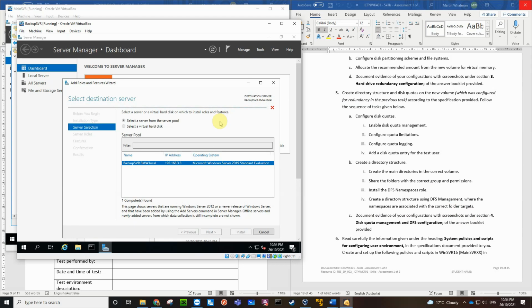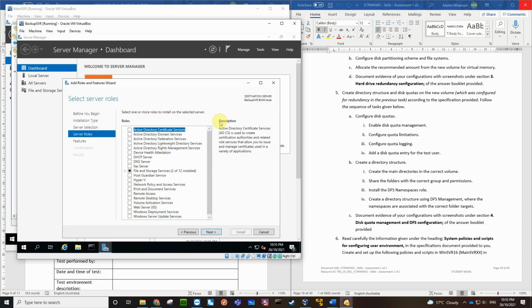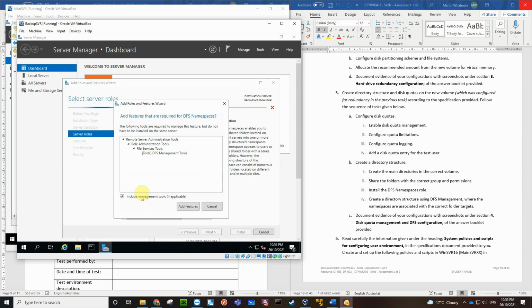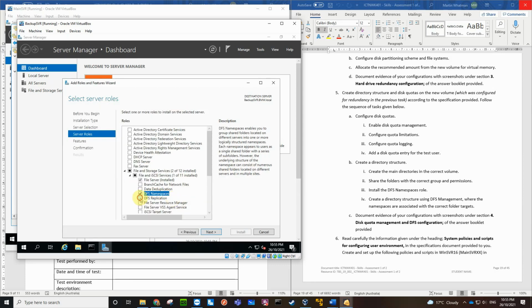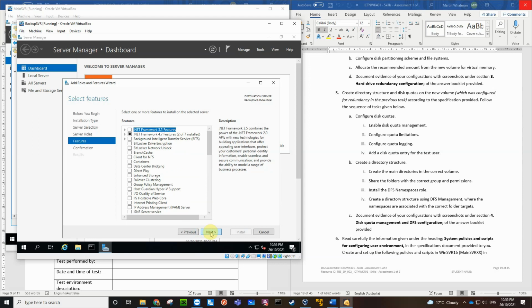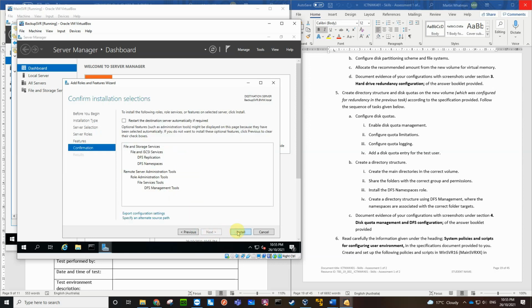Okay, this is taking a little while. Okay, so we're going to expand out the file and storage services, and we're going to click on the DFS namespace and also the DFS replication and go next, next, install.